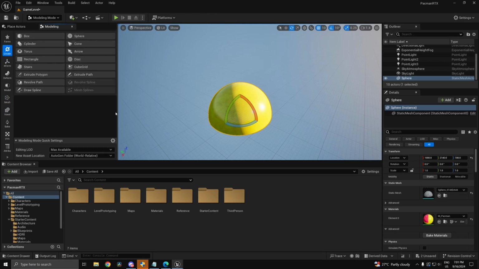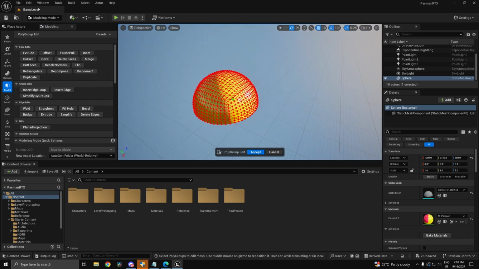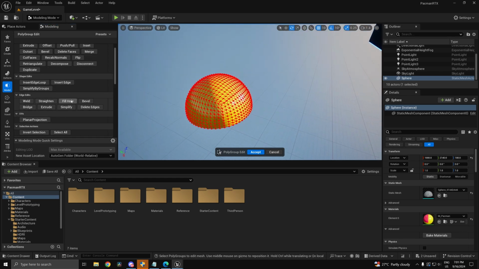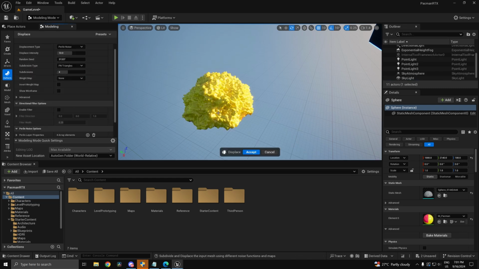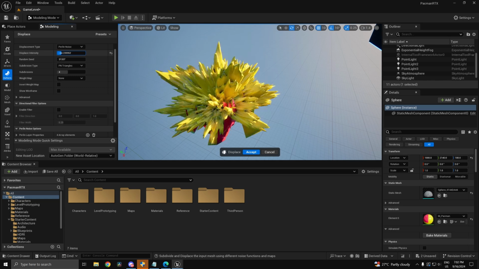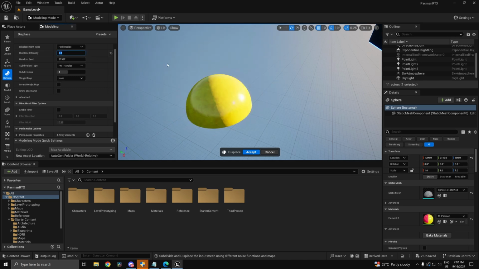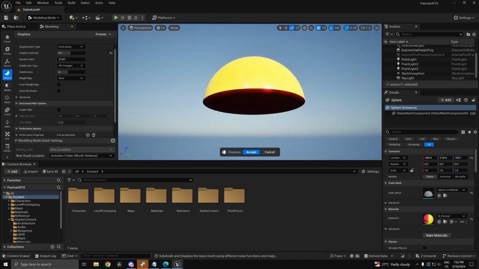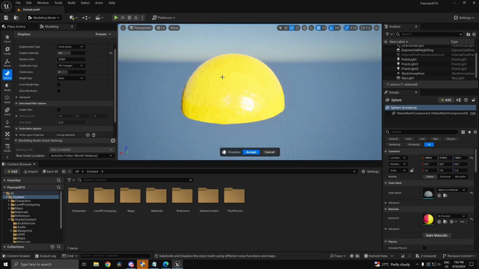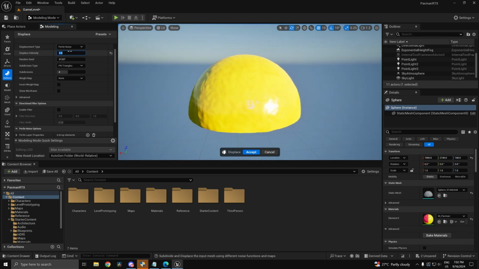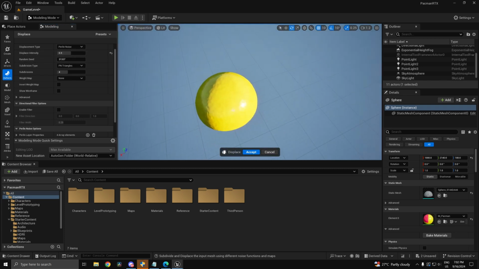Such as using the displacement. So head into polygroup edit, and rather instead of polygroup edit, you can go to deform, and you can hit displace. This way, this is kind of exaggerated. So you can make this something like 0.1 or something very small. You shouldn't make this too much. So make this 0.2, maybe 0.5. So as you see, this is kind of giving it a more realistic feel. So 0.4. So I guess 0.3 would be proper.